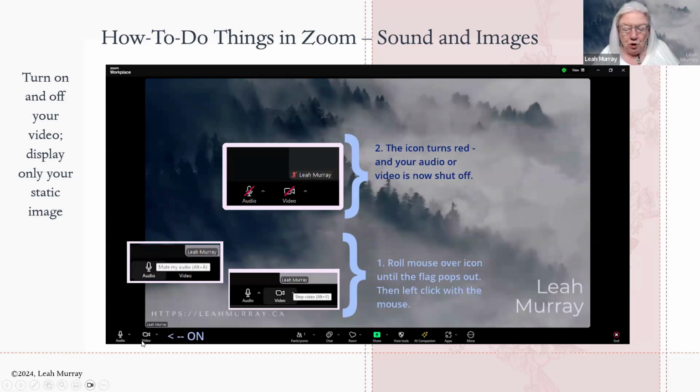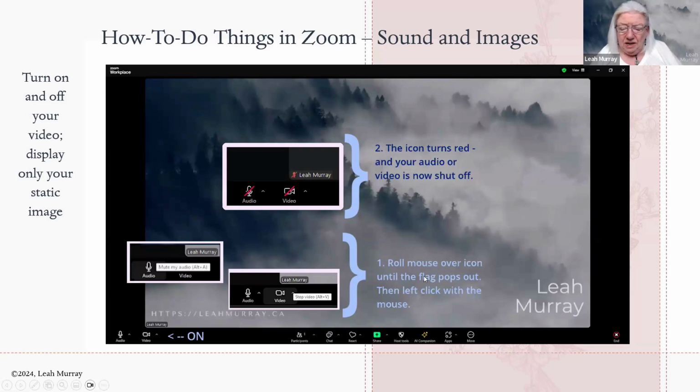Once you've turned both of them off, you will see that your screen name, this little item here, is your screen name. It identifies who you are to the rest of your compadres in the meeting or your audience. It will show up with a little red icon on it as well. That tells the host of your meeting that if they address a question to you, they should give you a couple of minutes to locate these little items, get back over here, and turn on your audio and video so you can answer them.